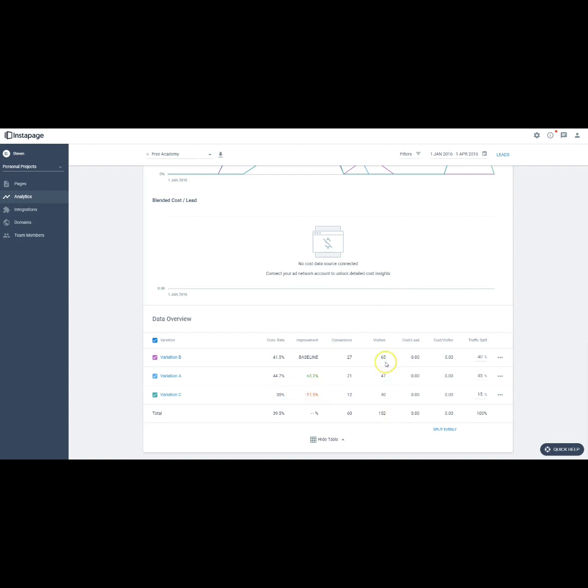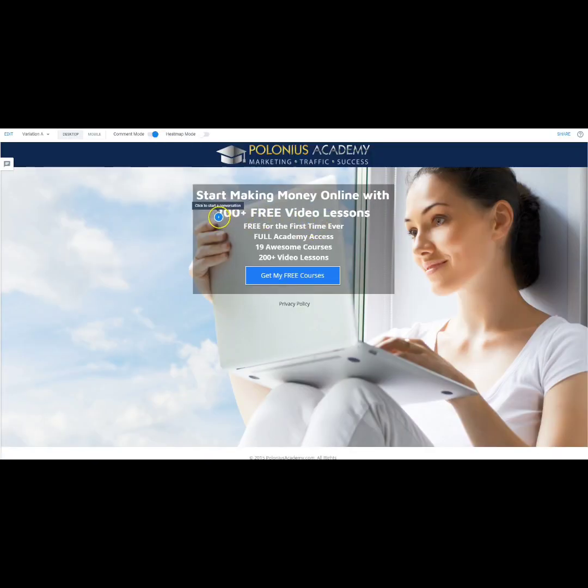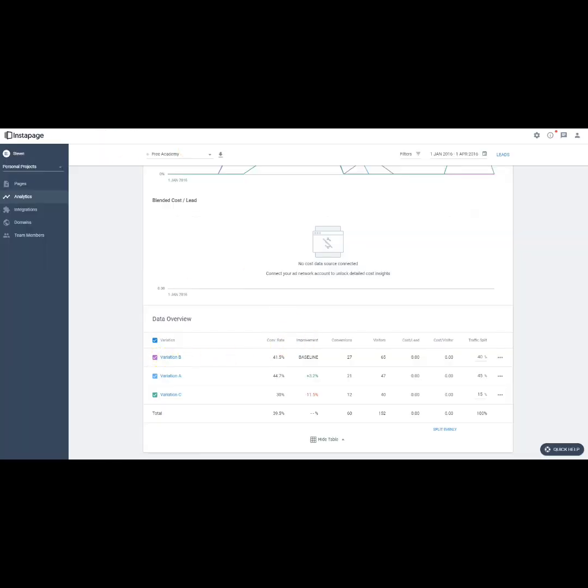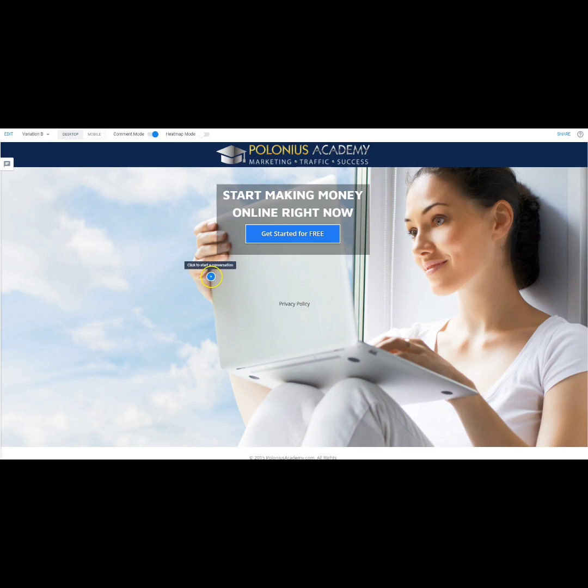Now, even though we have what most would agree is a reasonable amount of traffic per variation to come to some conclusions, this is pretty low. We would really want to follow that and see if variation C, which is very similar to variation A, does in fact perform that much worse. One might say that this one performs better because it gets the tangible or the specifics out in the main headline, 200 plus free video lessons, while variation B performs well because it's the opposite extreme, and blind headlines do in fact sort of galvanize people sometimes, depending on who you're targeting.